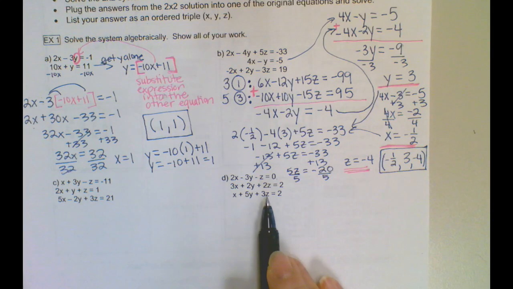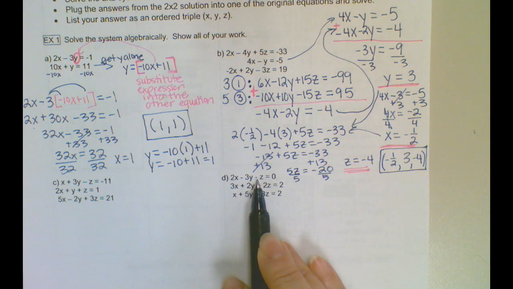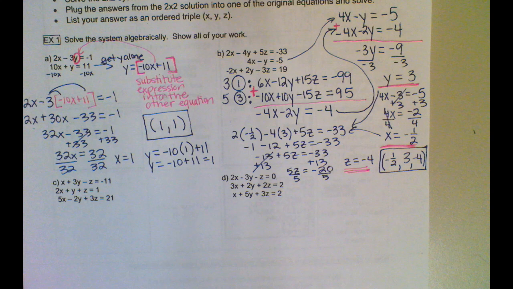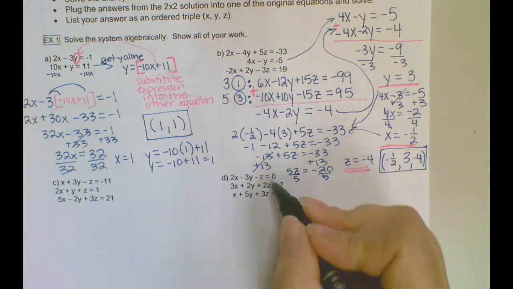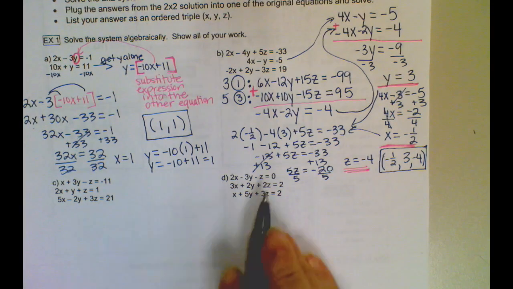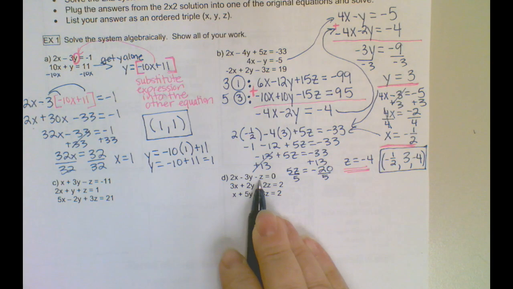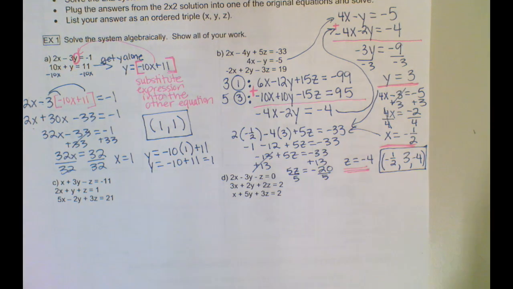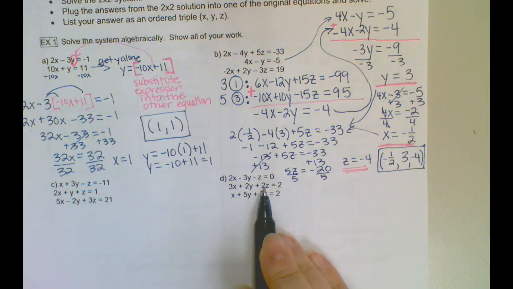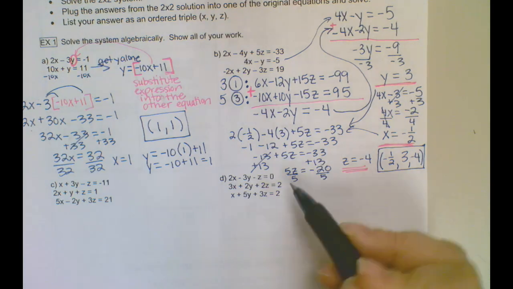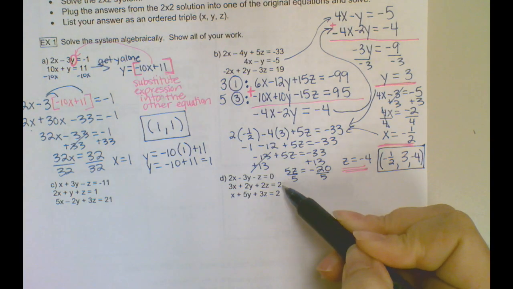I'm going to choose Z only because this one's already negative, which means I don't have to multiply through by negative numbers, which generally when we multiply by negatives, people make more mistakes. So that's why I'm going to choose to eliminate Z. So I am going to pick a pair. I am always going to use this one because it's just a negative 1, really, which means I can multiply it by anything to make it the opposite of the other one. So my first pair, I'm going to choose equation 1 and equation 2.